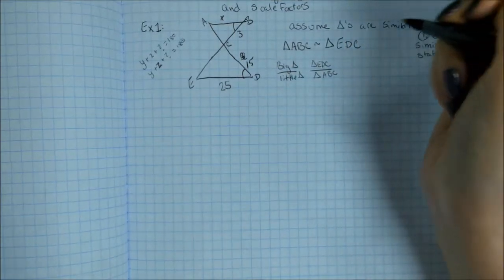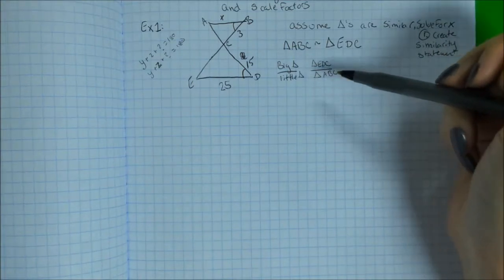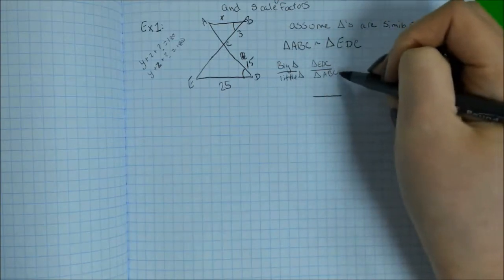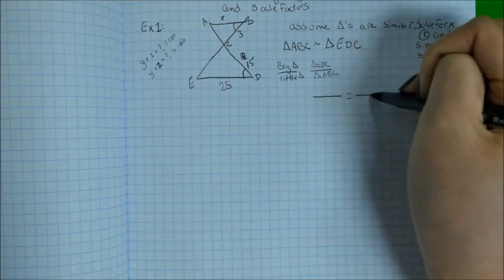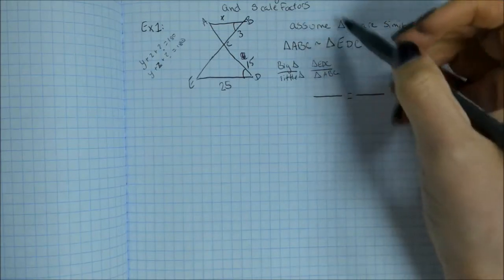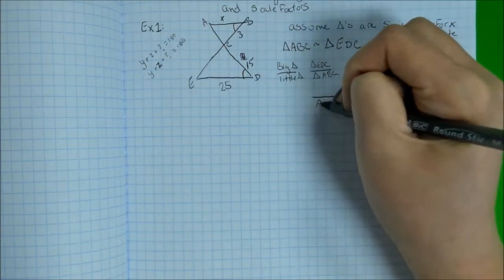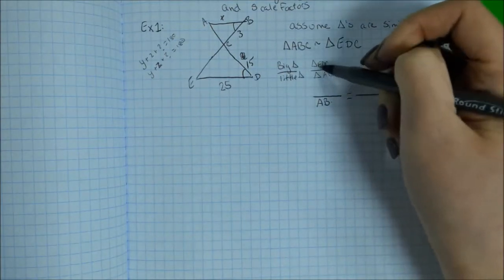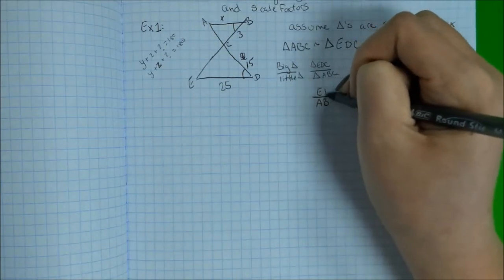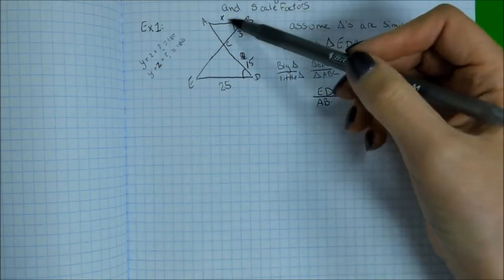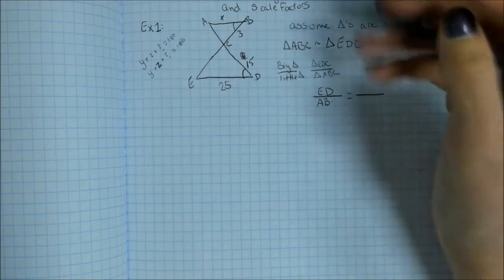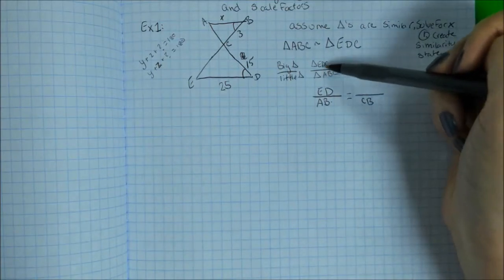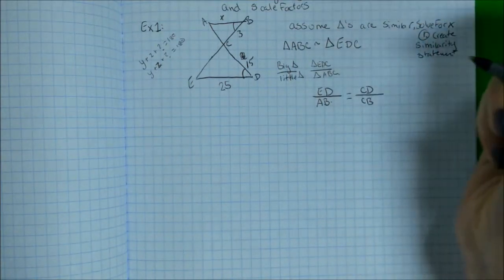So this is how I'm going to set up all my proportions, with the big triangle on top and little triangle on bottom. So in triangle ABC, keep in mind that ABC is going on the bottom, I'm going to set up a proportion. So triangle ABC, the side that I'm trying to find is AB. And in EDC, what side corresponds to AB? Well, that's ED. All right. The other side that I know in triangle ABC is side CB. Well, what corresponds in the big triangle to CB? That's DC. So now I'm going to fill in my numbers.